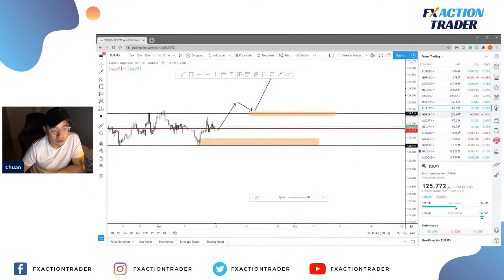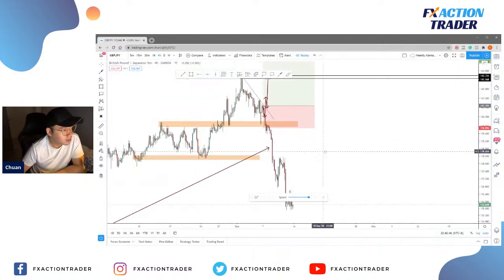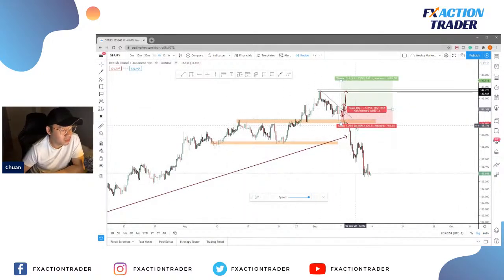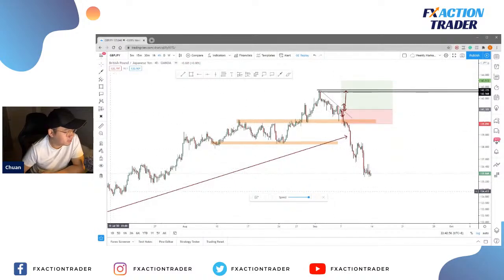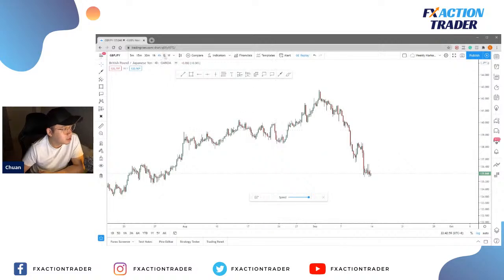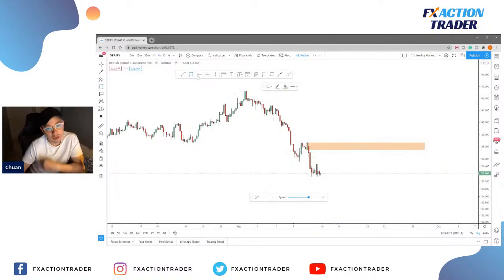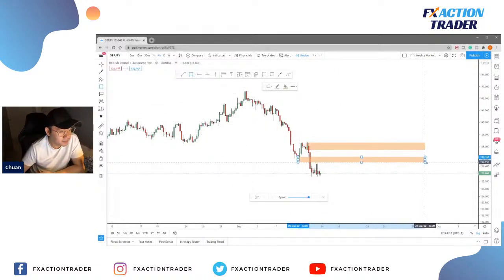All right, so the Pound Yen. This Pound Yen last week we got a loss. I was expecting the market to pull back to this support level, but we had a massive drop of all the pound pairs. So on the H4 chart, this is my new zone or new level to look for a sell entry. It's almost similar to what I have just shared on the Pound Dollar pair. I have my plan 1, plan 2, and plan number 3.